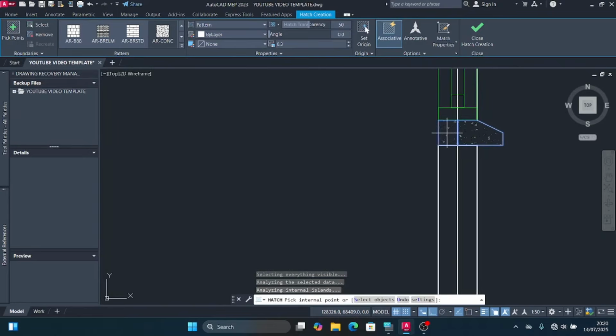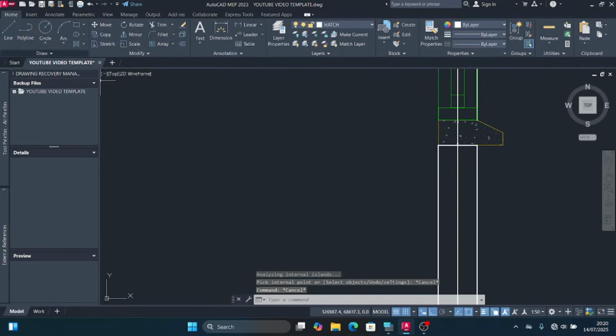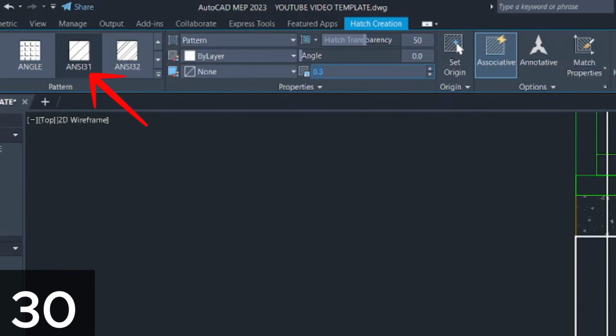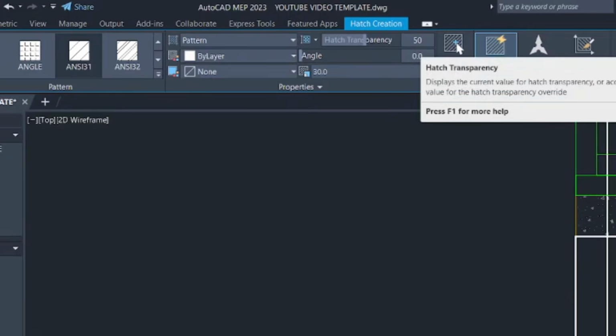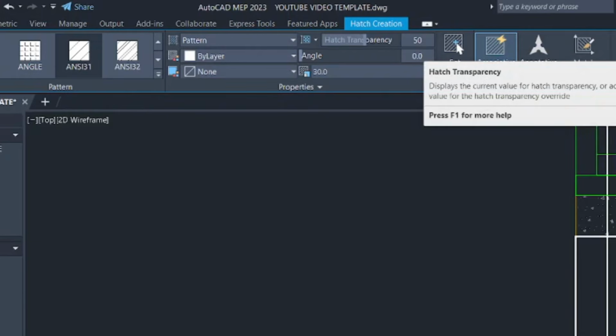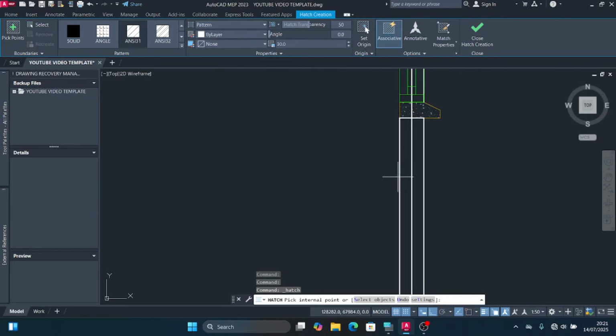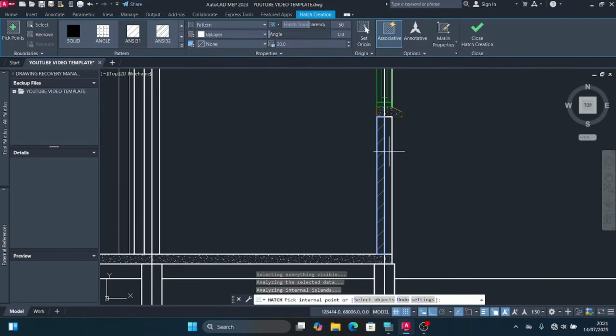Press escape, then still click at the hatch command, then select this hatch pattern, but this time I'm going to give it a scale of 30. Hit enter at the keyboard, provided that you have maintained 50 constant, then also I didn't give it an angle, so I'll click in these spaces.